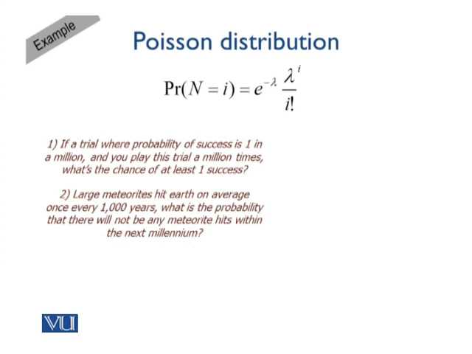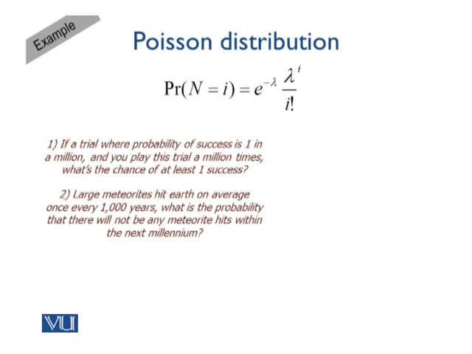In both these questions, we are given an average rate, and the interval is different. For the first one, you have a 1 in a million chance. In the other one, you have a 1 in 1,000-year chance. But the average rate, the lambda value, is 1. It is worth emphasizing that the Poisson distribution only has a single parameter. It is similar to the binomial distribution, but the binomial distribution, if you recall, had 2 parameters, n and p. The Poisson distribution only has a single parameter. In both these cases, the parameter has a value of 1.